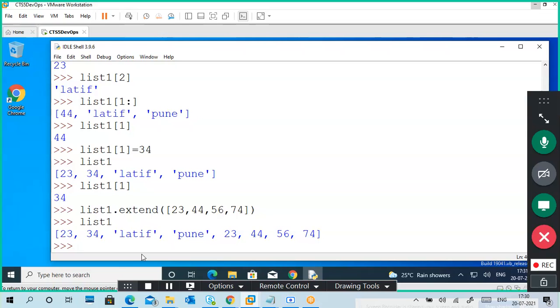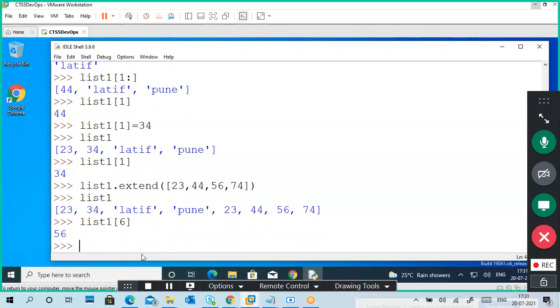So it allows duplicate values. It is not making them unique. For example, 0, 1, 2, 3, 4, 5, 6. So I will change 6 to 56. So it is also individually indexed.